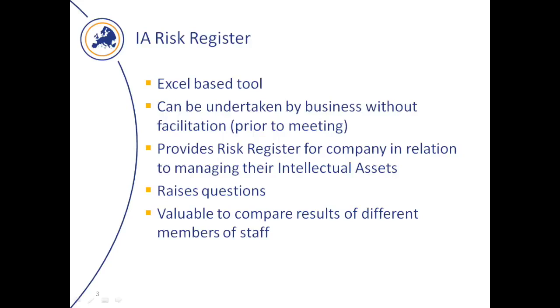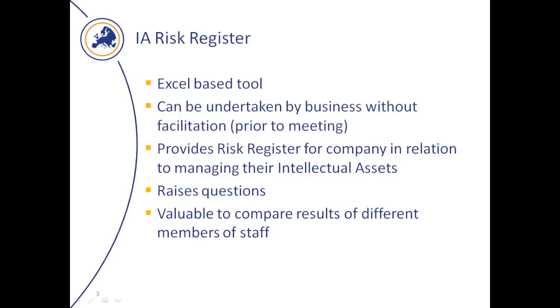It can be used by a business without any forms of facilitation, so the business will go through it themselves prior to a meeting. However, it is valuable when you have someone there, such as yourself, to explain what the different questions are and try and stimulate debate between members of a team. The purpose of the tool is to provide a risk register for a company, so it will outline the different forms of risks and allow the business to determine, is that actually a risk to the business? Is it one that they want to assign an owner, a probability and an impact?